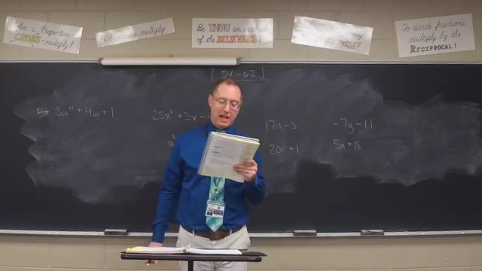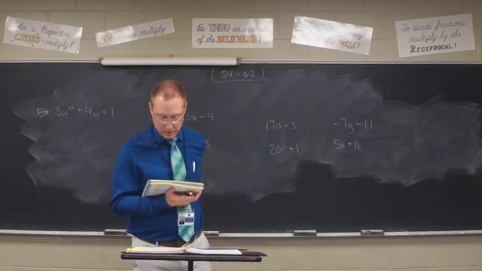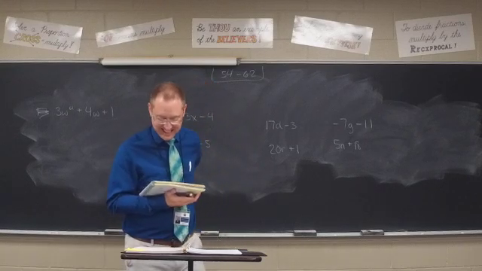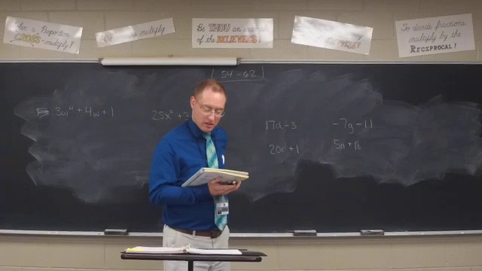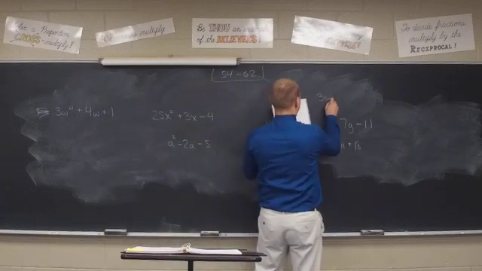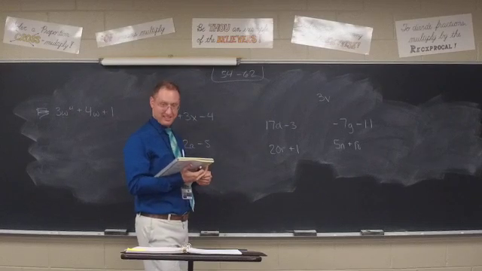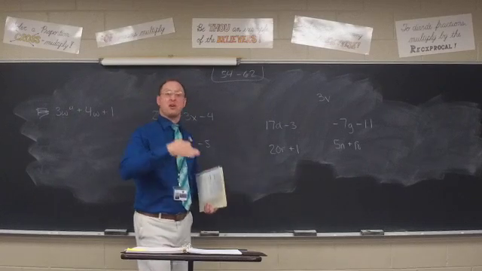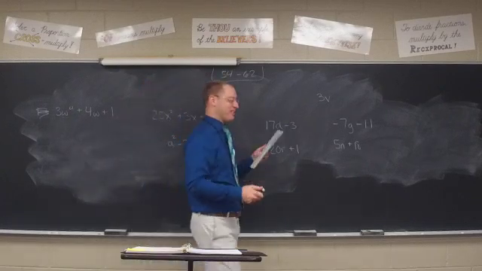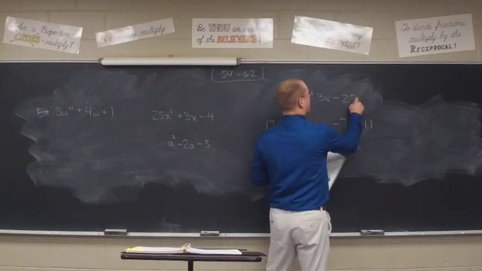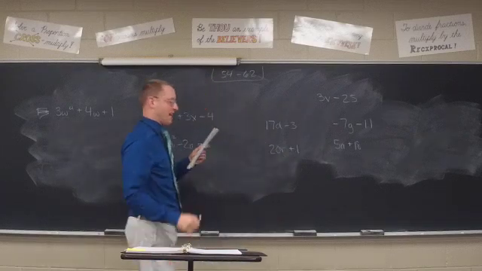Looking at number 61. Let's go back to Griffin. I can combine the 8v and negative 5v to get 3v. 3v. And I can also combine negative 30 with positive 5. I like that you said negative 30 and positive 5. Excellent. What do we get when we combine those? 25. Keep the sign of the greater. Negative 25. Negative 25, and we'll put it at the end so that we have the constant at the back.